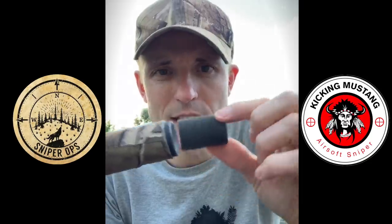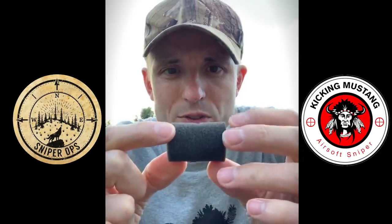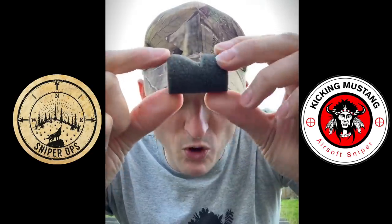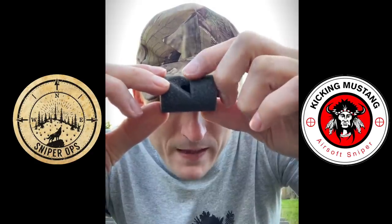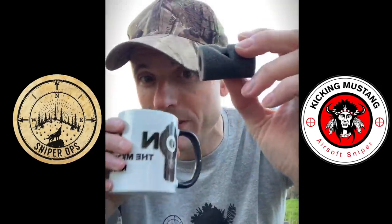This is my standard suppressor — let's get it open and have a look inside. I use a mix of standard foam, which is what you get inside the standard Mark 23 suppressors out of the box. One of the mods that a lot of us did pretty quickly is cut baffles in them. This is one mod you can do straight out of the box if you haven't got any other materials — cut these little baffles in your foam. It will make a difference, not a huge difference, but it will make a difference.